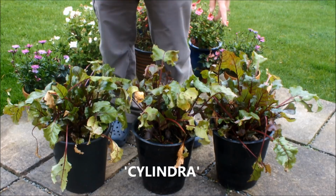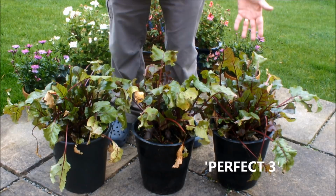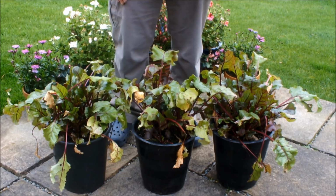These beetroot here are a beetroot called Perfect 3. These are the beetroot that I grew in my raised bed this year. And because I had some spare seedlings, I sowed another pot of beetroot. I planted them in this pot. So we have three pots of beetroot: we have Cardeal, we have Cylindra, and we have Perfect 3. 11 beetroot in each pot.